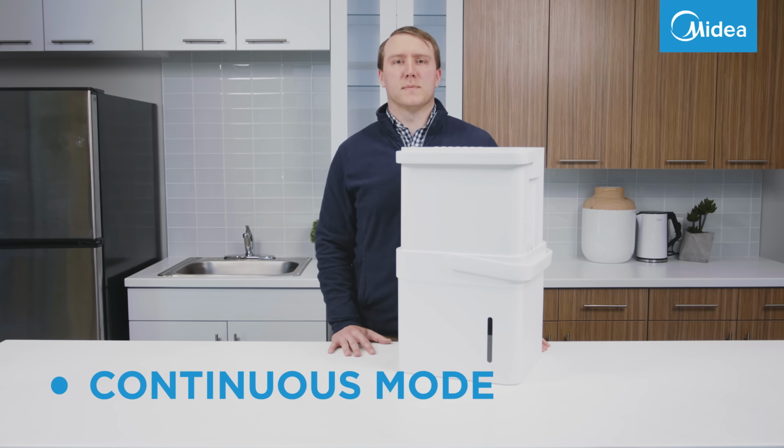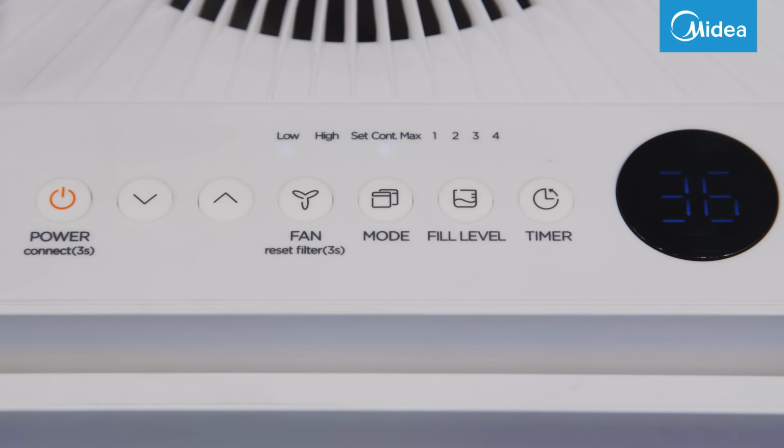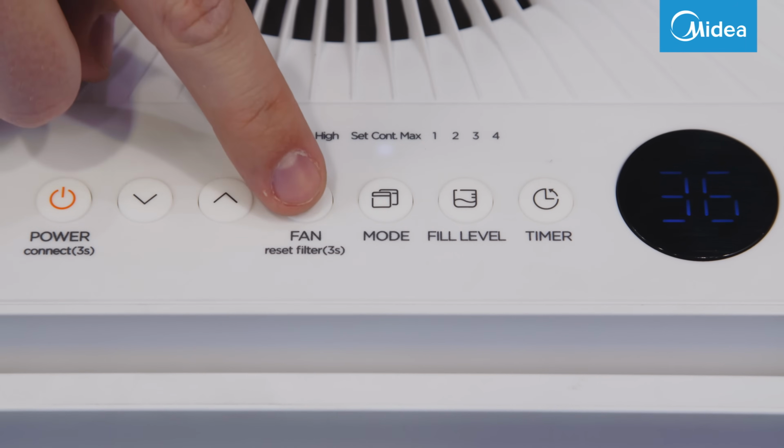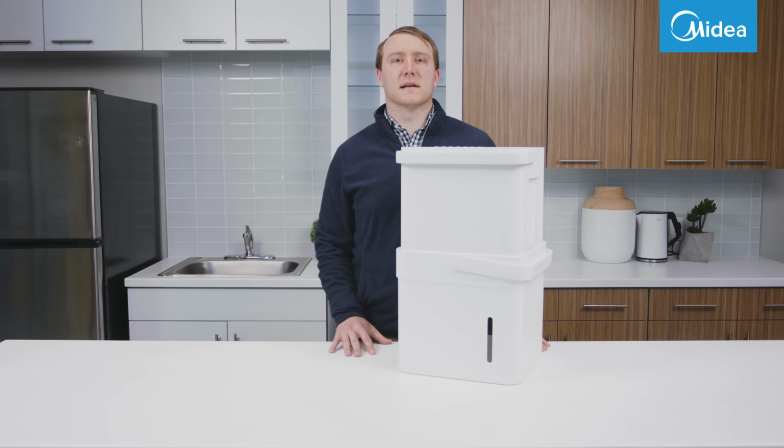Continuous mode sets the humidity automatically so the dehumidifier runs constantly, while still allowing you to select high or low fan speed. Max, like continuous mode, sets the humidity automatically to run the dehumidifier constantly, but automatically sets the fan speed to high for maximum moisture removal.